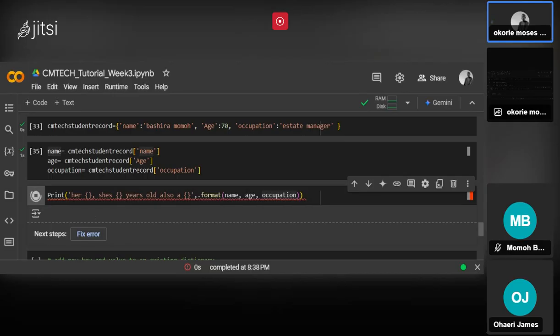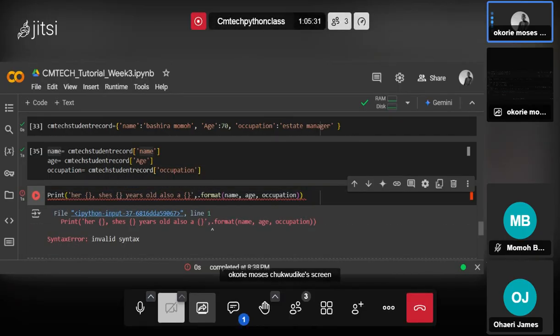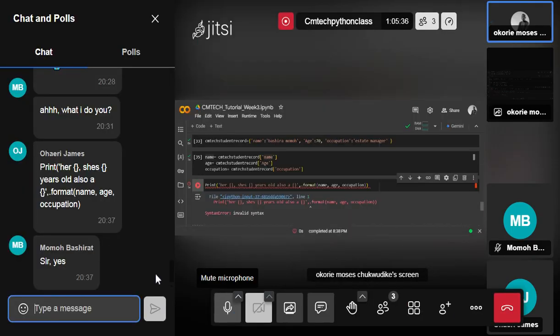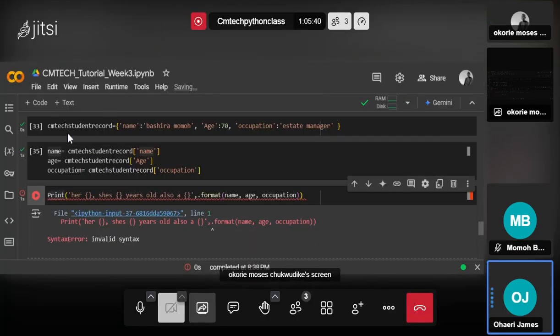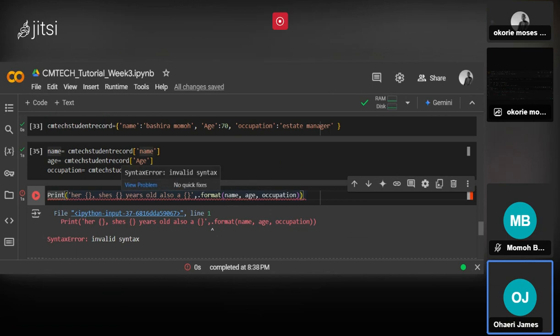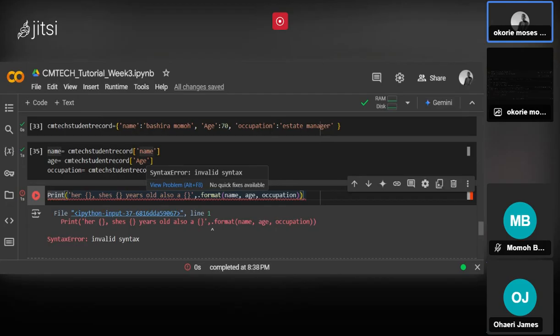So what's wrong with the code now? Have you run this code before on your system? Hello, James. Yeah, I used to run it. Yeah, I'm hearing you. You used to run it. Yes.